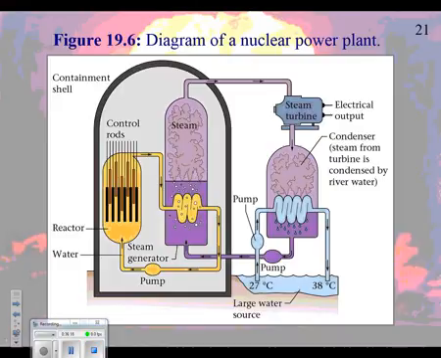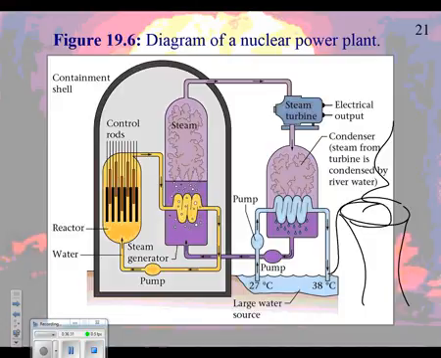Now, this is an older system. You probably have seen nuclear power plants that have this, and they have steam coming out of them. You've seen that? Basically, all they did is they bypassed the lake. They use a set amount of water. They come in here, they cool it down, and then they bring it back and put it back in.